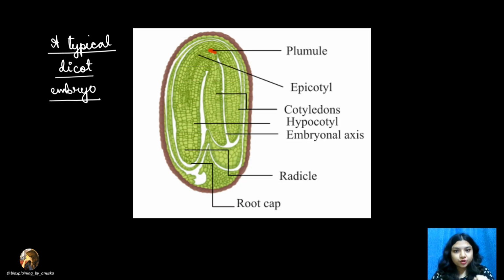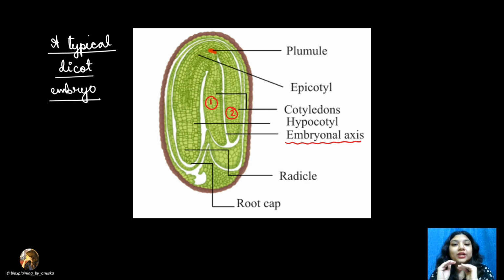Now, next, see what happens in case of a dicot embryo. So a typical dicot embryo has this structure. So let us analyze each of these structures one by one. What is present? So in a typical dicotyledonous embryo, you have an embryonal axis. Okay, so embryonal axis means just a line, you can say, kind of the center. So the embryonal axis is present, and along with that, two cotyledons are present. So I've marked here as 1 and 2. Those are the two cotyledons which are present.